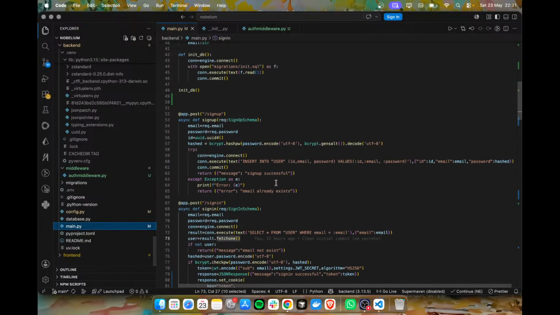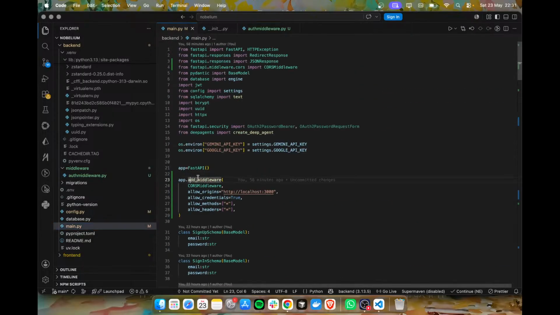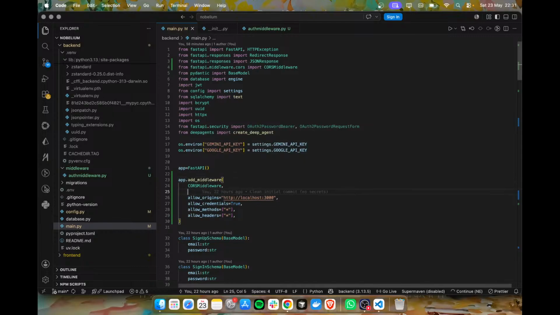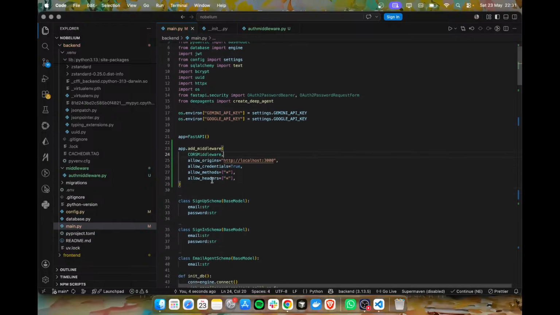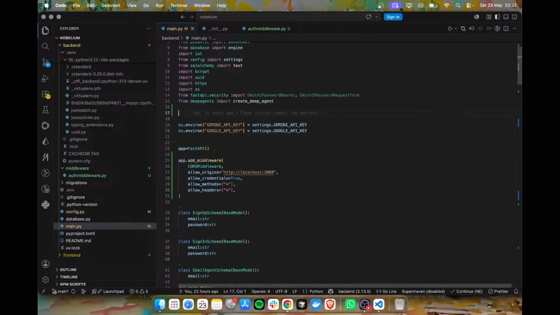And then we need to import it over here. App.add middleware, calls middleware, from auth middleware.